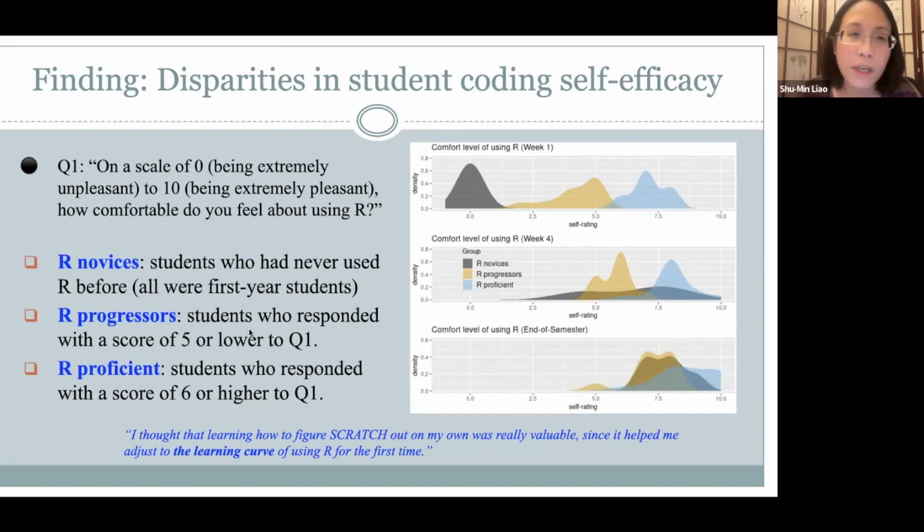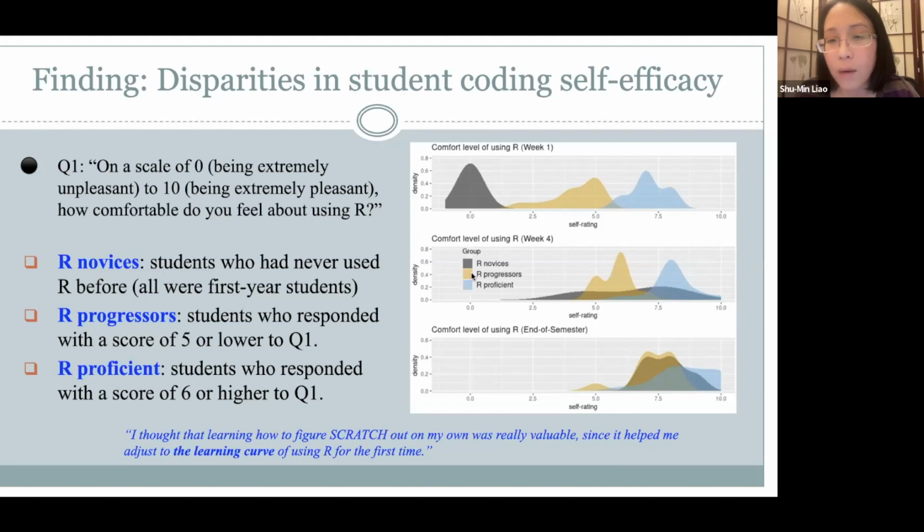We also have some findings, because we noticed some disparities in students' coding self-efficacy. You can see that students start from different places in terms of coding. What we found most interesting is that the most disadvantaged group is not the new learners, the first group, the novices.